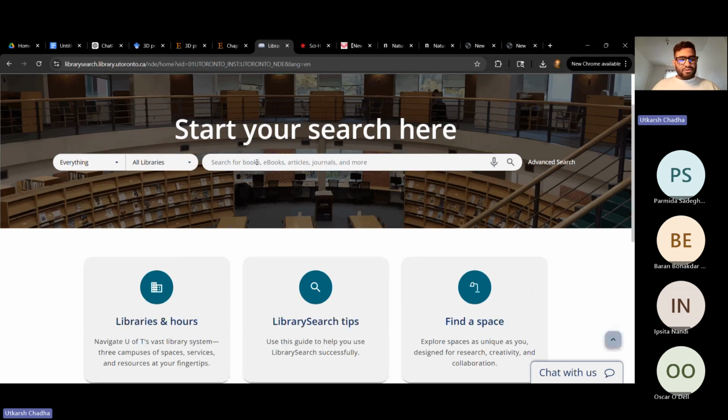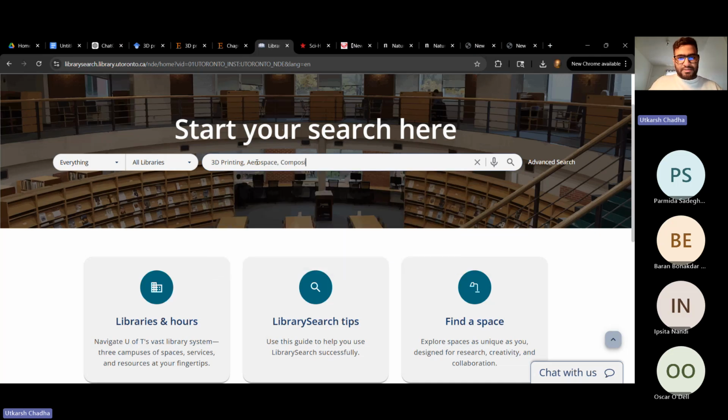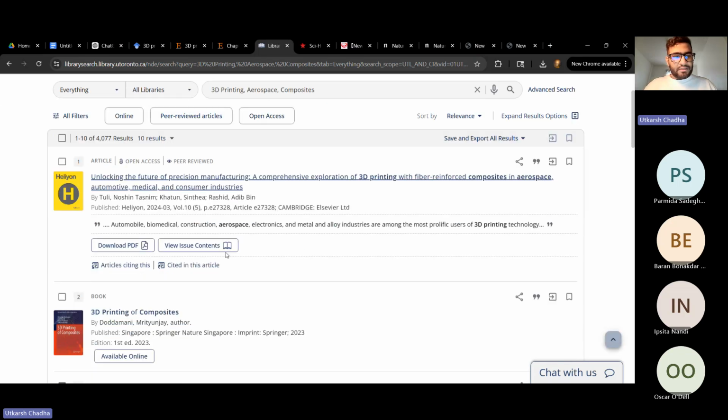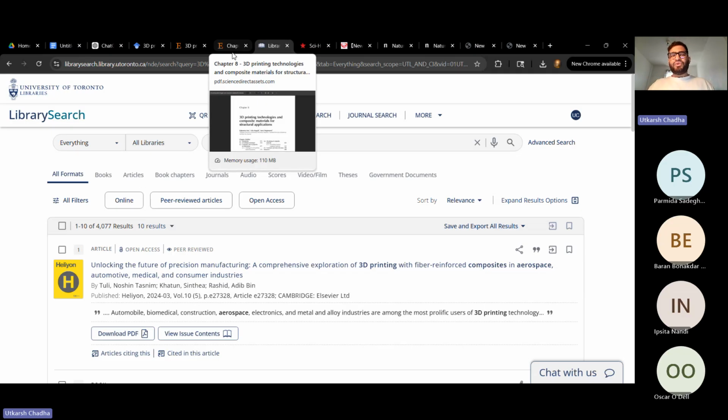Like here, if you use the same keywords, aerospace and composites, you may not find all the details. Not all articles would be from May 2026. It takes time to update this library database, and the U of T library usually has an embargo on hosting certain search results on their library website.